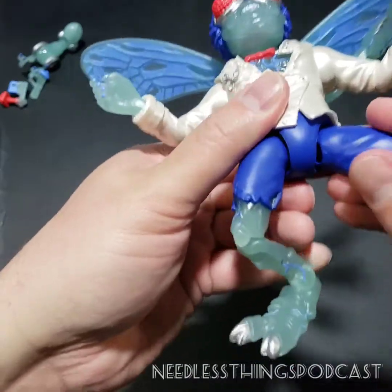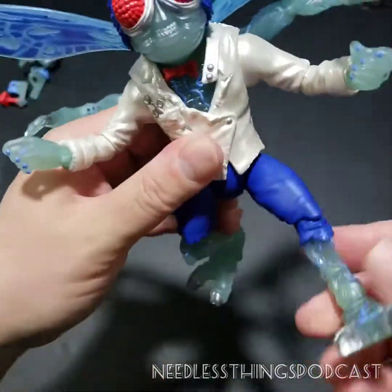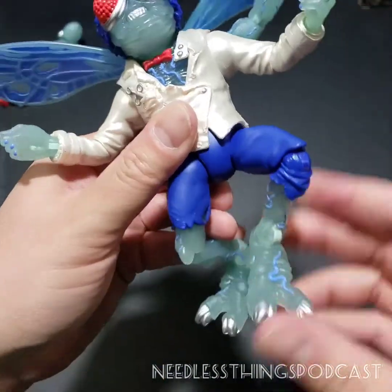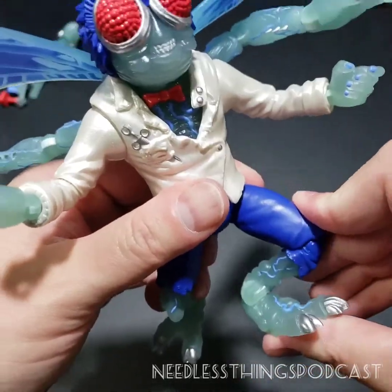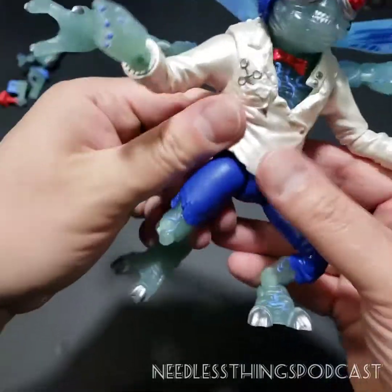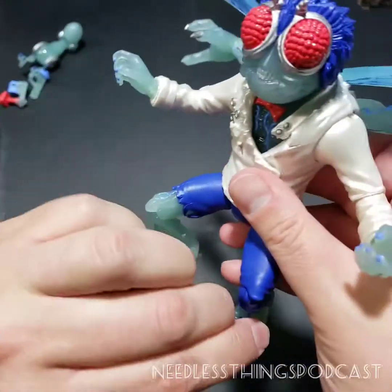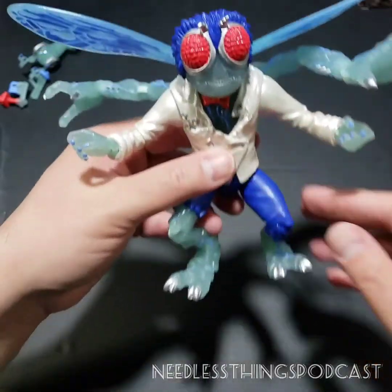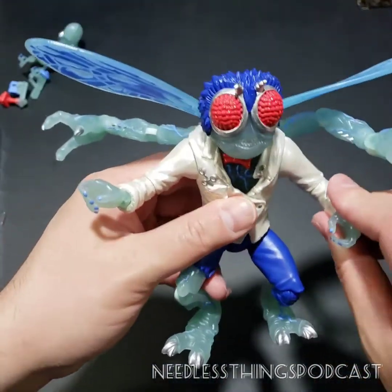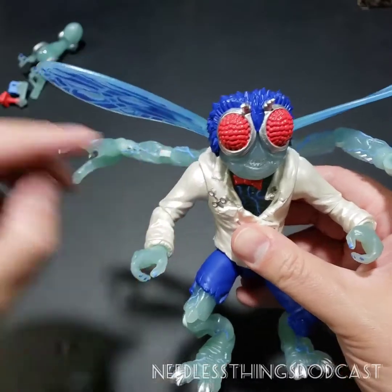I've got hips, great ball jointed hips, really deep, nice knee bends right there. Ankles also very deep. So what we can get is the look of that original Baxter Stockman figure. That hunched over little creep look.